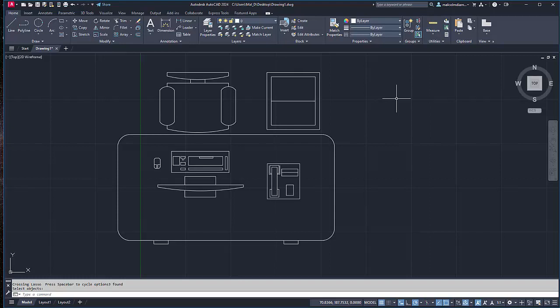Now, why would I make it? Well, could you imagine drawing the computer or the chair or even the desk come to that over and over and over again without being able to do anything with it? Now, I could copy it and bring it over and just lay everything out. But what if I wanted them in a different place? What if I wanted to make that a double wide rather than a single wide?